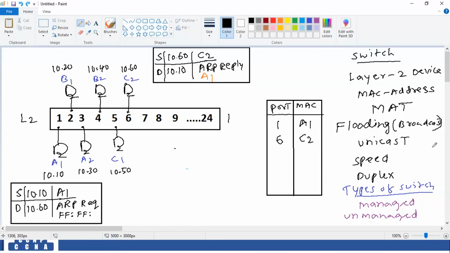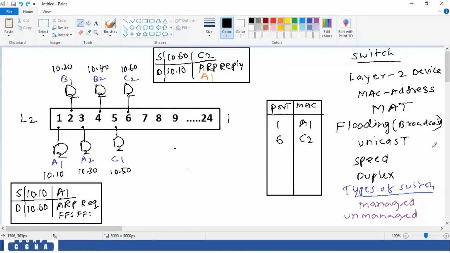When the destination MAC address is available in the MAC address table, it uses a unicast packet. Yes, perfect. When the destination device MAC address is not available in the MAC table, it is a broadcast packet. Which protocol will come into the picture? ARP protocol. Excellent.